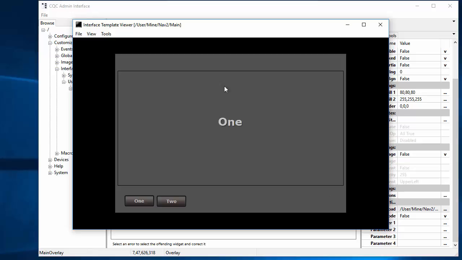And also be aware that they can be nested as well. So one of these templates that we load could in turn have other overlays within it, which it allows to load and so forth. So it's a very flexible mechanism. And so try this out and see what you can make of it. And once you've gotten to this point, you can actually do some quite realistic navigation scenarios that you would probably want to keep and use.